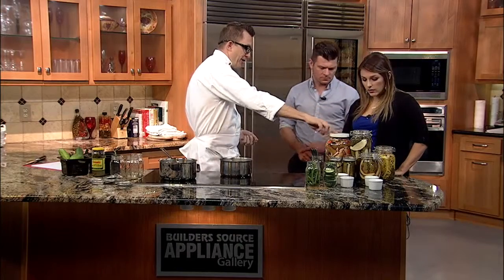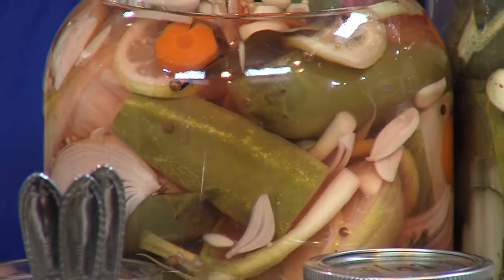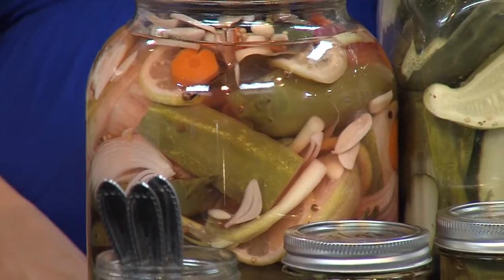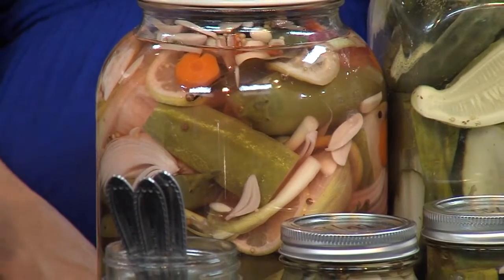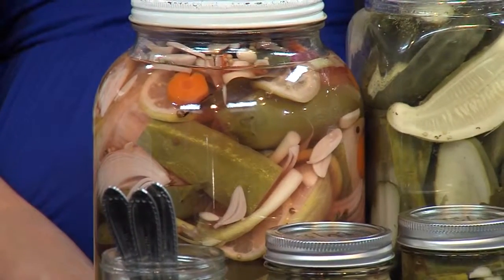Now in this jar here, I have something that we would call escabeche. All right, and these are jalapenos in escabeche. Basically, I have fresh jalapenos that I split in half, and then a myriad of other ingredients to create this kind of jardiniere, like a New Mexican jardiniere. So there's carrots and onions and garlic and a couple slices of lemon in there and what have you, and it just makes this wonderful condiment to serve adjacent to your taco bar, perhaps.